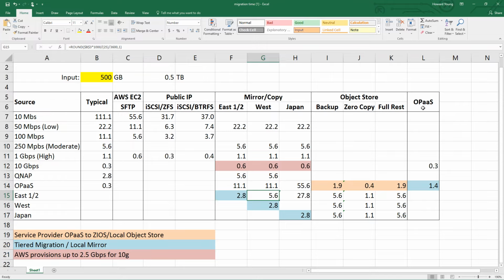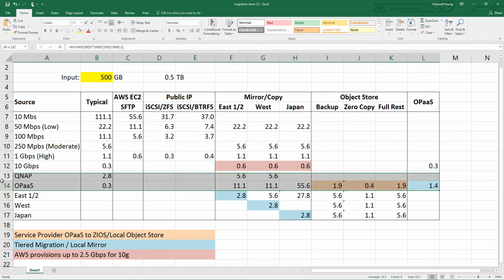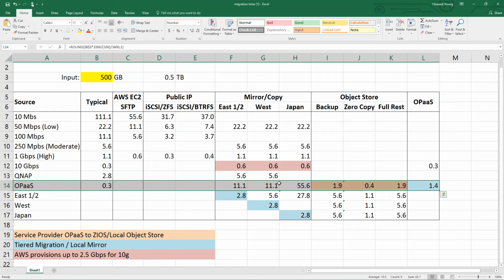And then of course we have some numbers for the OPAS. There should be a 10 gig interface here, and if you happen to have your front end hooked up to the OPAS at 40 gig, it's going to be a lot faster, of course.